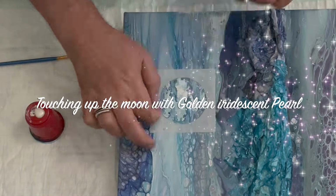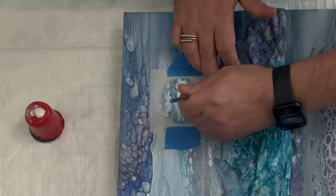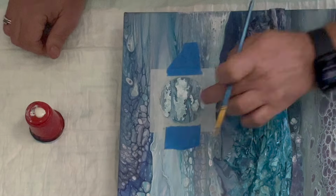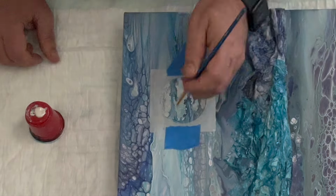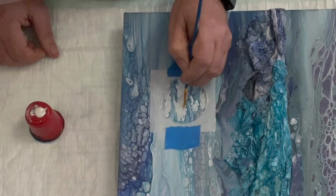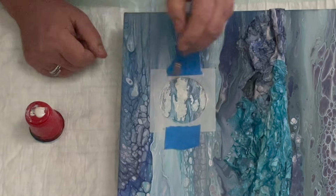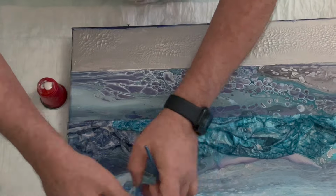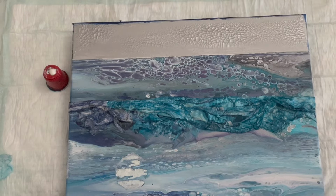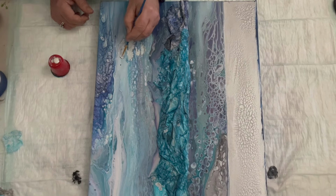And here I decided that I wanted to make the moon stand out a little more than it did. It was a little too muted, so I added some golden fluids, iridescent pearl, and filled out the parts that had not been covered with the dirty cup that I poured. When I look at it now, it might actually look as if the white parts of the moon are clouds, and that the darker parts are the moon, but that doesn't really matter to me. It looks like a moon just as I wanted it to, so I'm happy with it. You will see that I also create a halo around the moon just to make it stand out even more. I will be back.